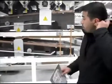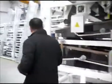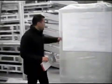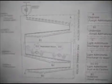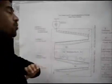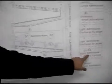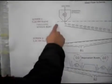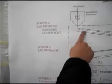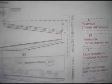Now, the best way to explain the seed flow will be from the schema over here. As I said, it's a 4-deck screen cleaner machine. Product code is OTEM006. Before your product enters the machine, we put an aspiration box here to get rid of the light impurities, which is light admixtures and dust, into the cyclone. Your seed enters from the aspiration box onto the first screen board. On the first screen board for wheat, we put 5mm round screens to get rid of the oversized, otherwise named large impurities. So anything bigger than 5mm will be separated.